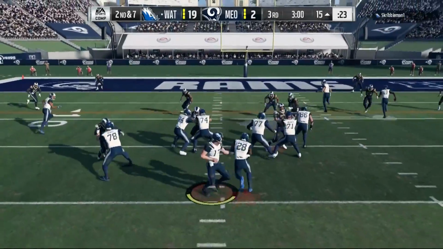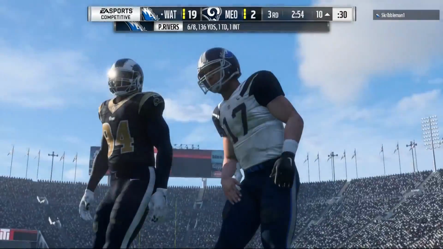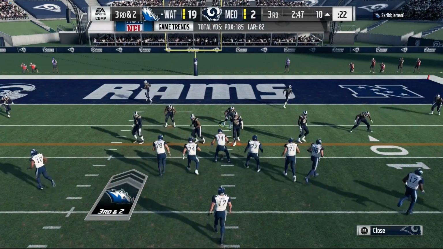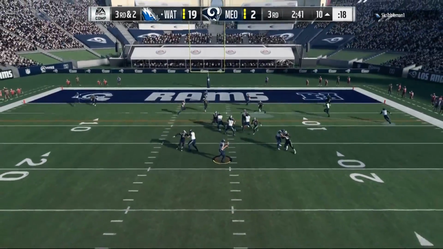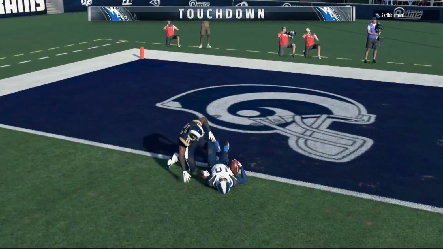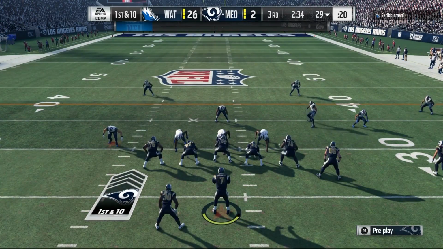I am a little salty right now. Who are you going to throw it to? No, and like, oh man, we just can't do anything. We have not been able to do anything for the past like five games. What the Bailey, man? You got to get in front of him. I am so sick of fumbles. Oh, my gosh. Ted Ginn fumbled that one.